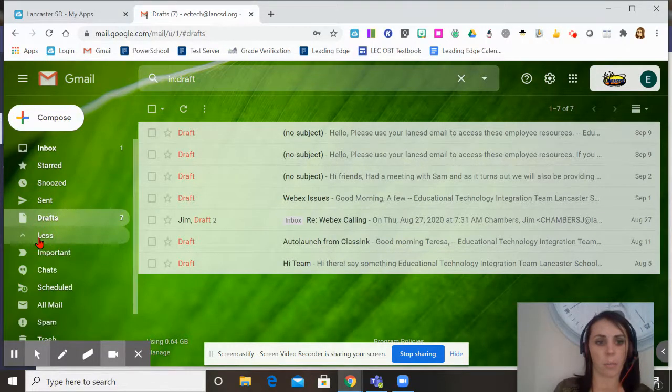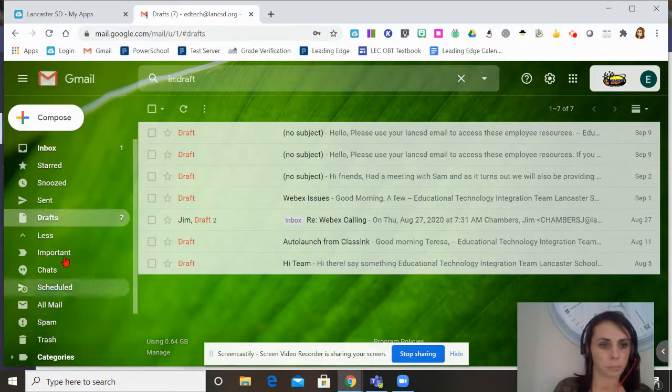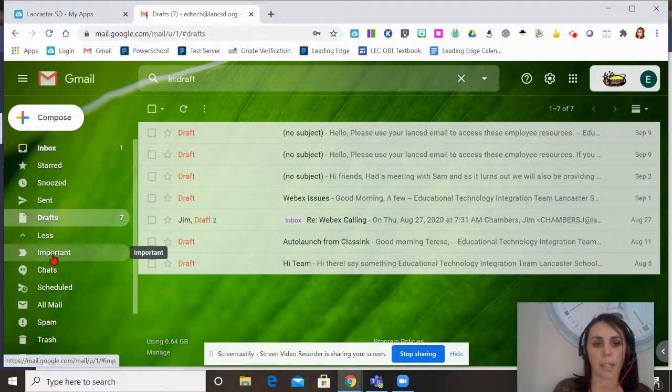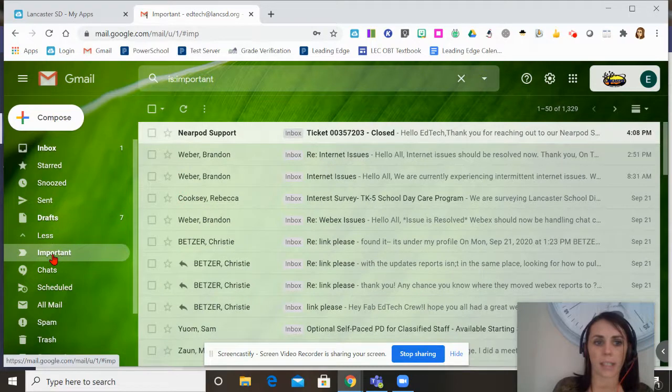But if I click on more, it is right here. I have some things as important. So if I mark them as important, they come here. Sometimes inboxes and Gmail will just mark almost everything as important and it will live here. So don't really worry about this important feature.